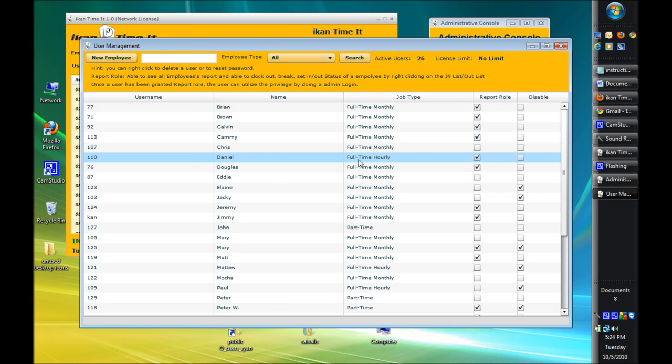He's a full-time hourly employee. He has the ability to report role, which if you read up here, has the ability to see all employees' reports and the ability to clock out, break, set in and out status of an employee by right-clicking on the in and out list. Once a user has been granted the report role, the user can utilize the privilege by doing an admin login, if they know how to.